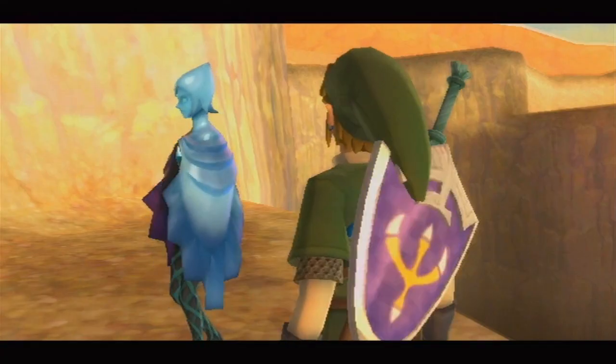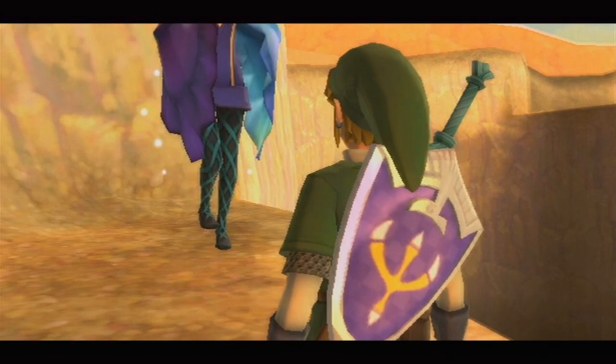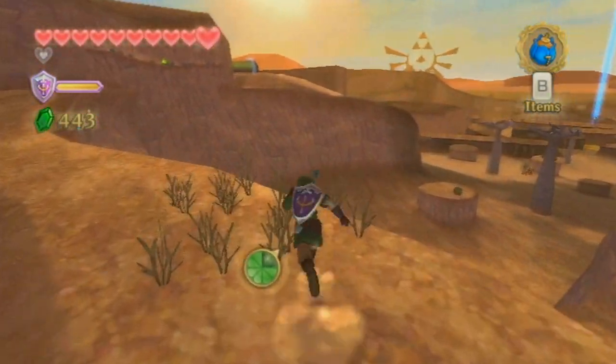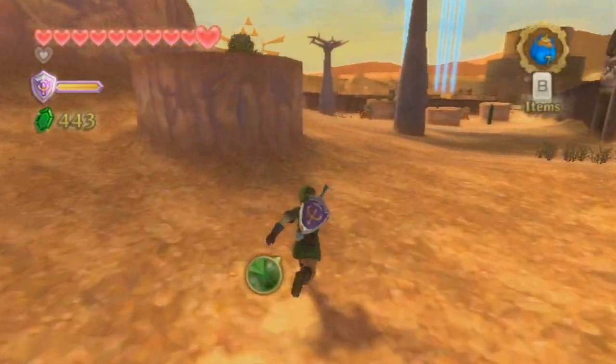Alright, so you know the drill. Once we take this thing up, we're going to have to go back up to the sky and then deliver it to the guy who lost it. So, unfortunately, this one's a little bit of a walk. You can either go back along that path, or just go along the side here. It takes about the same amount of time either way.